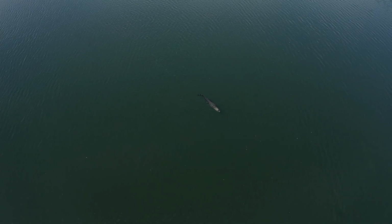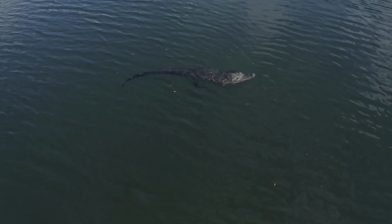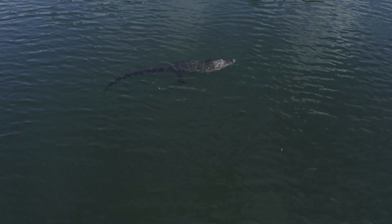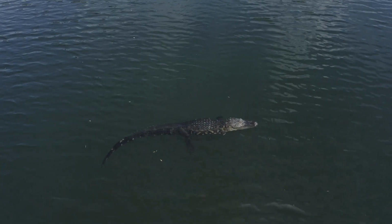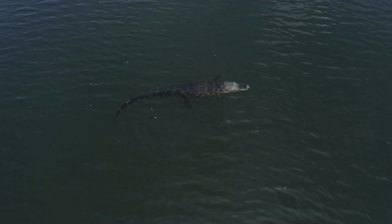And speaking of alligators, let me show you a live one here. I saw this one while I was driving out, and I just had to stop and try to get a good view of it. So here it is. They just kind of float there, and you can really only see their eyes and snout from the land. In fact, typically, they kind of look like a log floating in the water. You can see the tip of their nose and their eyeballs. Now, this one looks to be about 7 feet long or so.